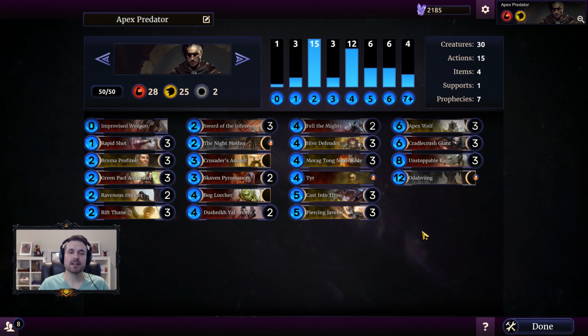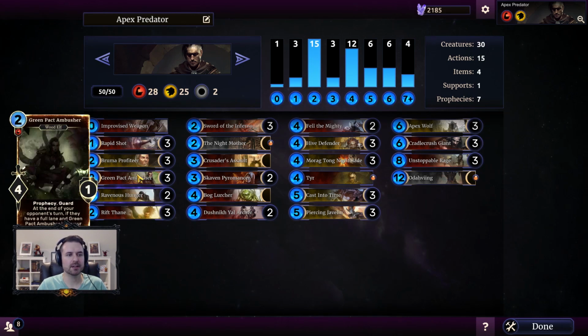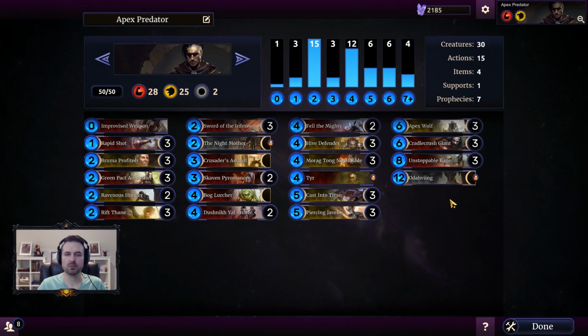So for today's deck testing video, we're going to be taking for a spin some Unstoppable Rage Crusader so that we can try to take advantage of the new card Apex Wolf. This deck also is running Green Pact Ambusher as well.